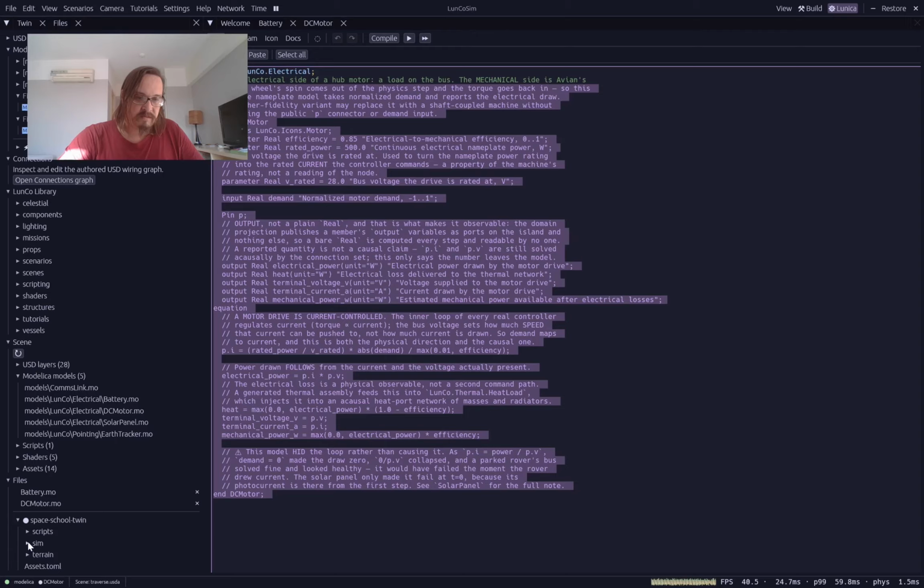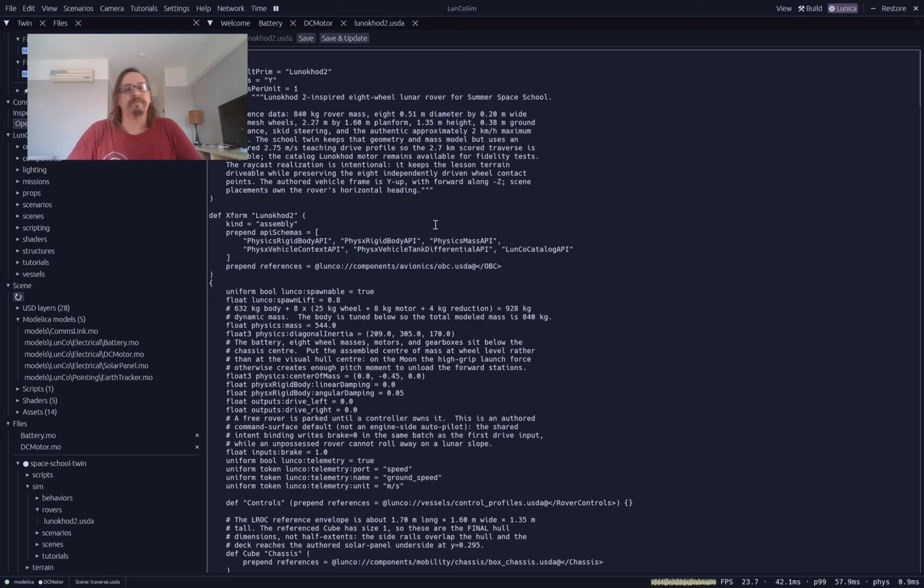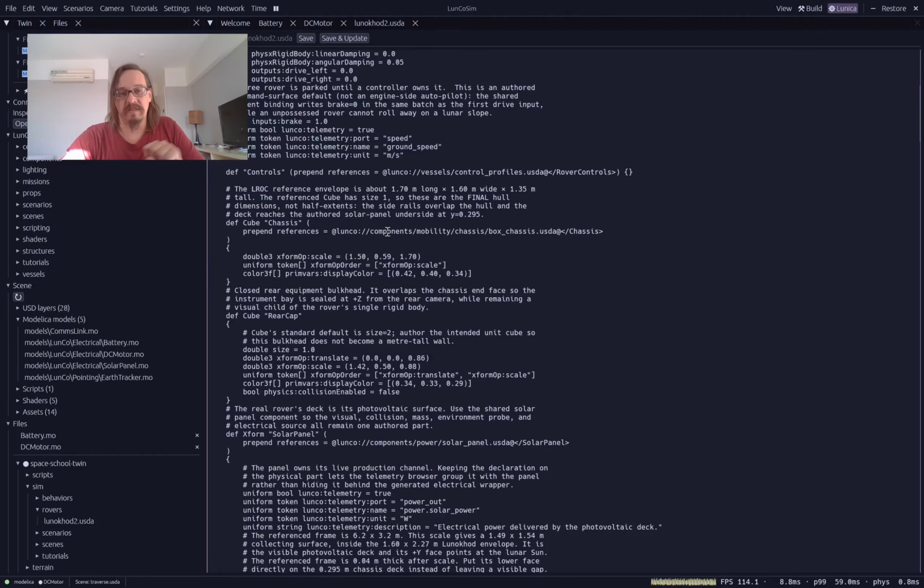It's described like that. What you see on the screen right now is a so-called USDA format used by modern simulation engines, and it actually describes how your system looks. You describe the assembly, and this format is useful both for humans and for rovers.